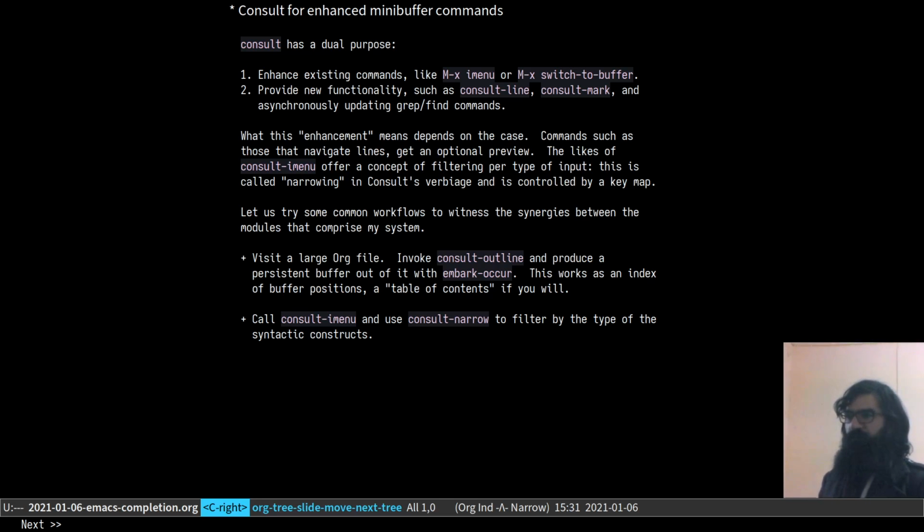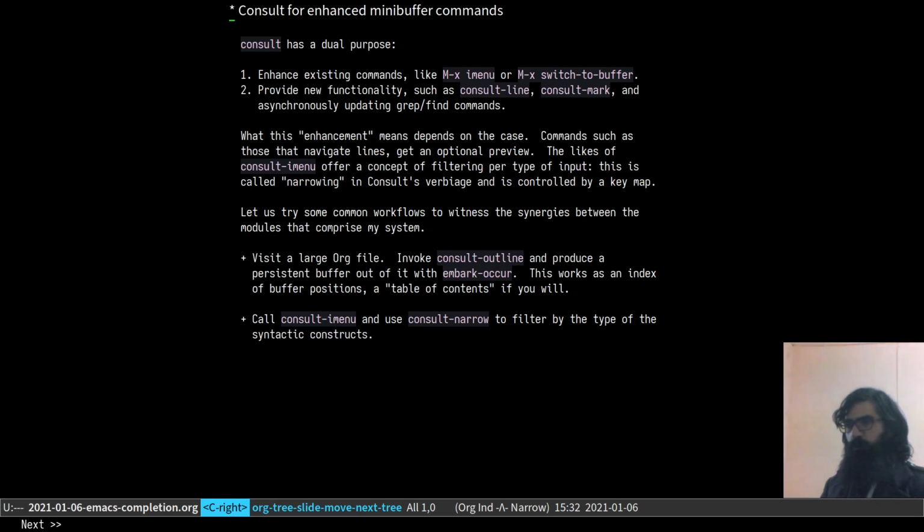Let's proceed, and then we have consult. Consult is your means of gaining access to more enhanced, enriched, if you want, mini buffer centric functions, and there are lots of them. And the idea is that you have basically 2 categories of commands. One, they are wrappers or enhancements to built-in functionality. For example, there exists iMenu, which is built into Emacs, and there is also consult iMenu. But there are other commands which are new, they don't exist in Emacs. For example, the ability to navigate the mark ring visually, or to go to a specific line, and you have an optional preview of the searches that you may use to go there.